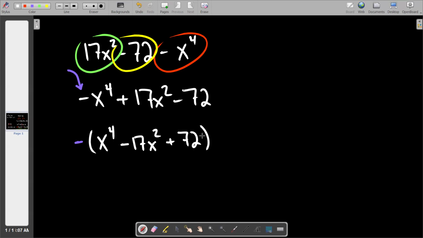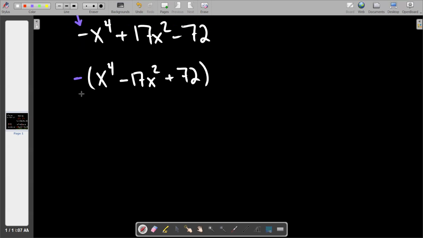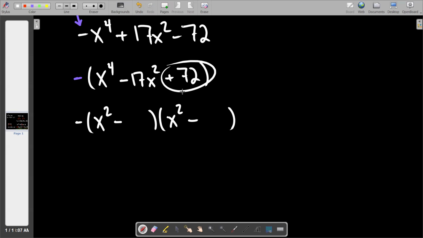And there's the lookalike. It was there the whole time, just kind of hidden a little bit from us. So now that we recognize it for what it is, we're going to leave the negative out. We're going to build our two shells. We're going to divvy up the x to the fourth like this. What are my signs? Two negatives for sure, because they multiply to make a positive at the end. So they either both have to be positive or both be negative, and the middle tells us that they're both negative. And what are the numbers?